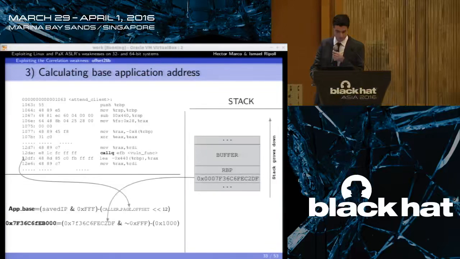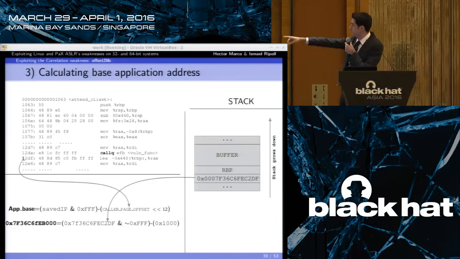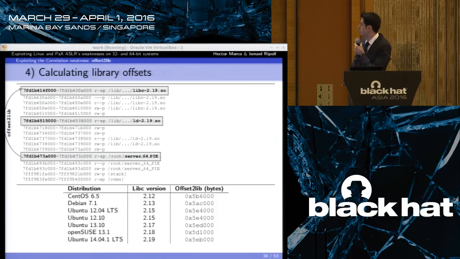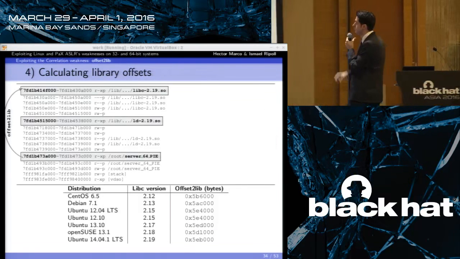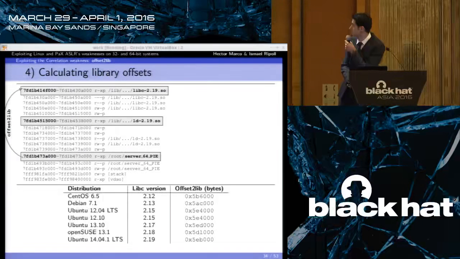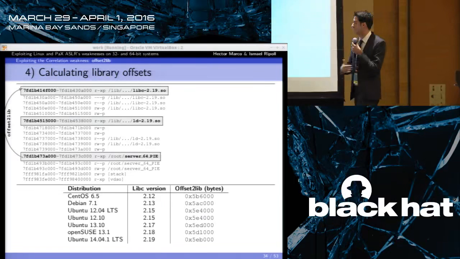I'm going faster. So doing this operation, we obtain on the left where the executable is in memory. Once we know where the executable is in memory, with a simple operation we can obtain where the libraries are in memory, and then we can build ROP attacks or whatever we want.